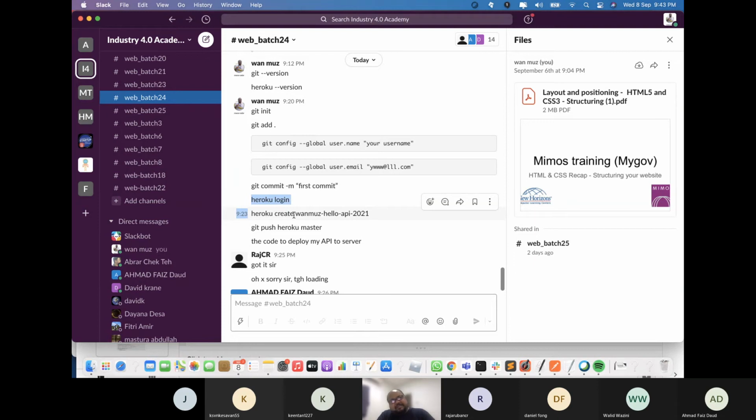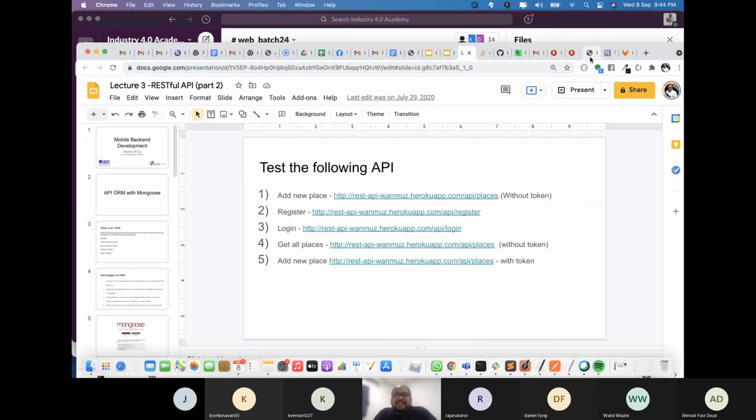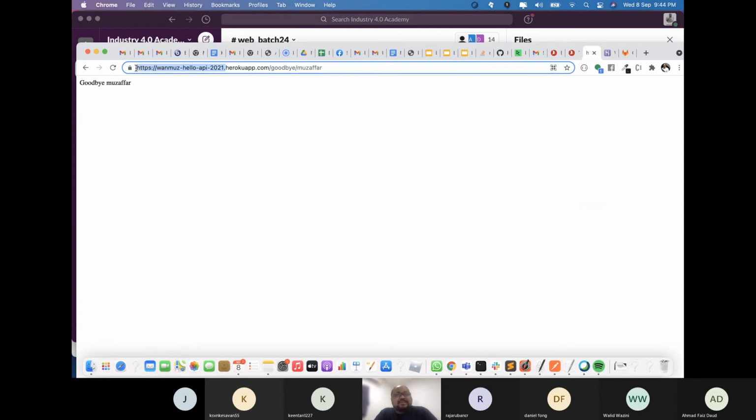Heroku create, the name is Hello API. It means that okay, I want to deploy my website. You imagine Heroku is just like your GitHub pages, but it's for Node.js. I want to deploy my website, and my server name, I want it to be OneMoose Hello API -2021. So whatever you put here, it will affect what URL you have here. So that's where it comes from, right? I purposely made it longer like that, but next time, if you want to have your own, I want the API to be Hello World Places API. That places herokuapp.com.